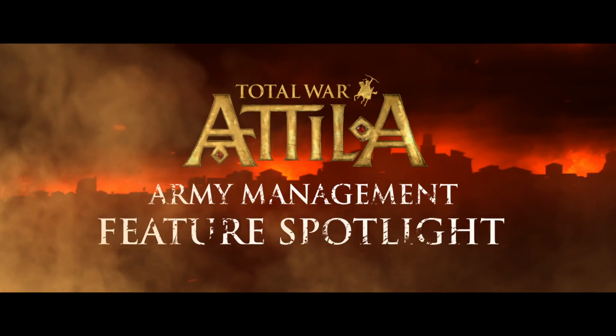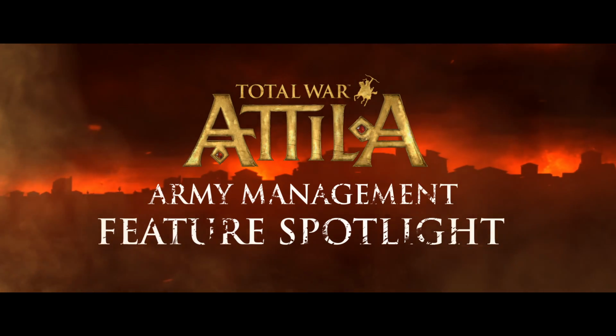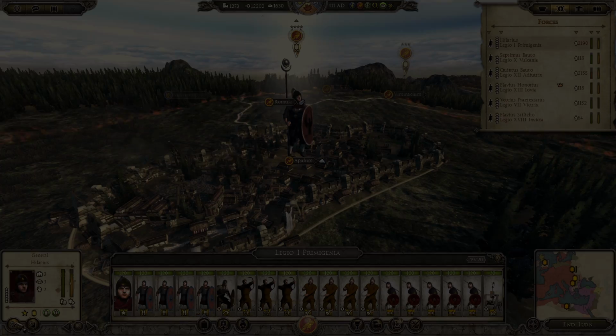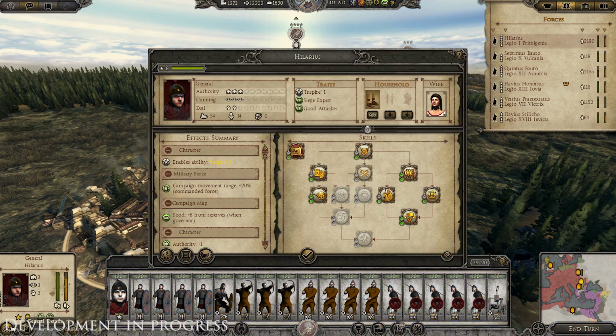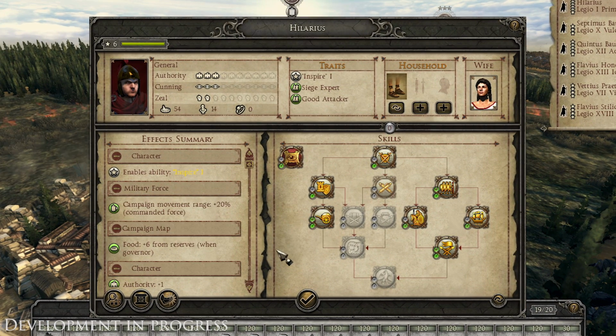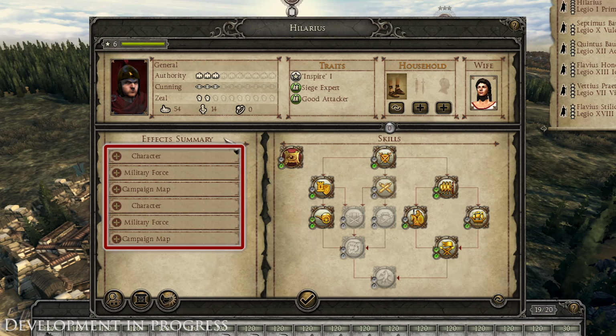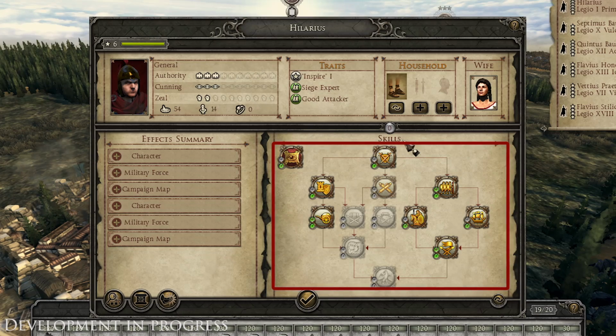Welcome to the next Total War Attila feature spotlight video. In this video, we'll be covering army management. The general details screen has been completely reworked to have more information and more functionality. New things to look out for are household, your wife, effects summary, and skills tree.